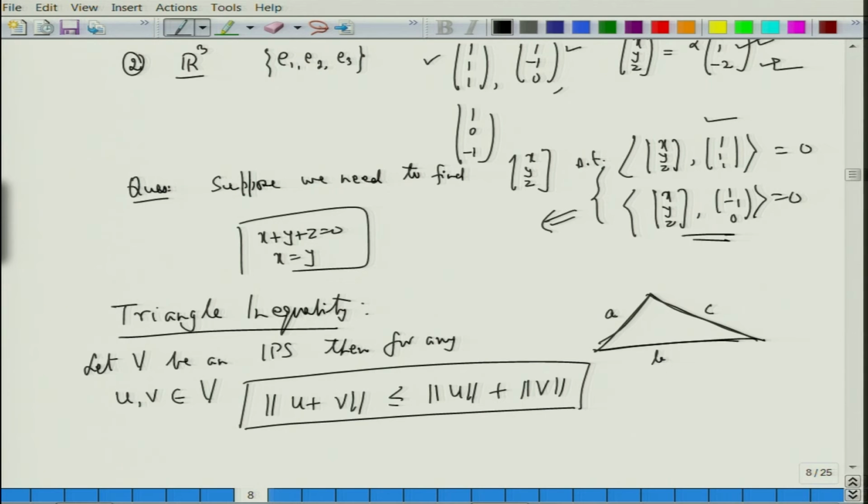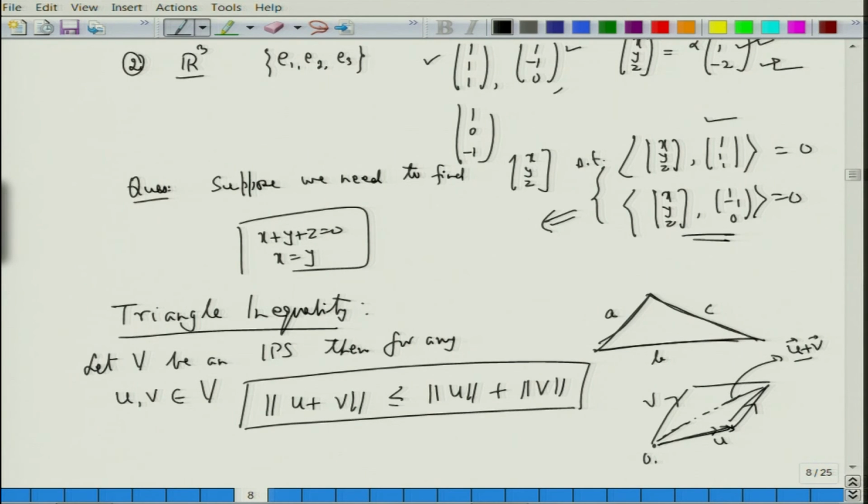Fine. So in some sense, what you can see is that starting from 0, so this is the 0 vector that I have, I go to u, I go to v, so this is the vector which is u plus v. Fine. Then we are saying that length of this vector is less than or equal to length of this vector plus the length of this vector. That's what we are saying here. Is that okay? Or the length of the hypotenuse, the length of the diagonal is less than or equal to length of the two sides. That's all we are saying here.